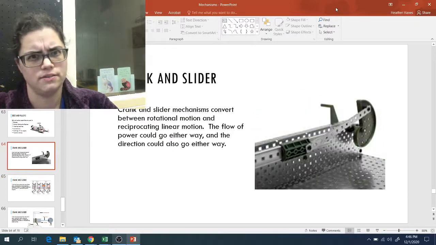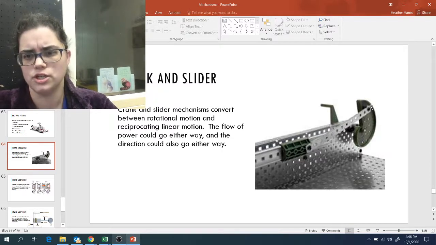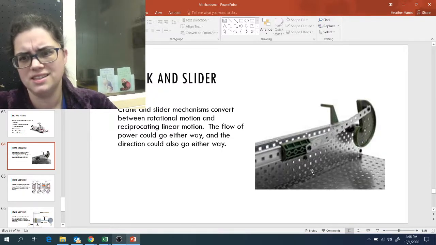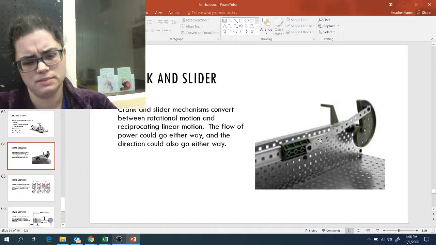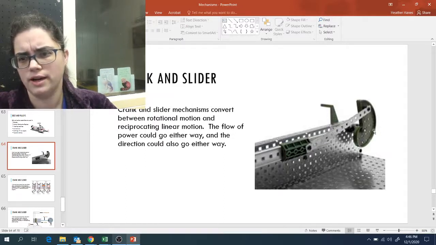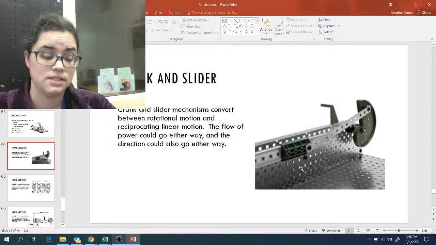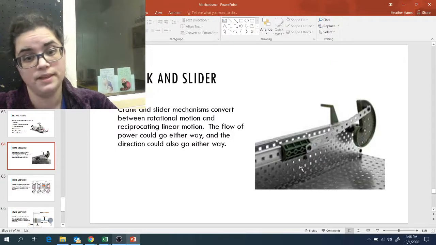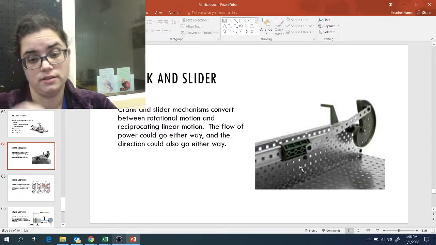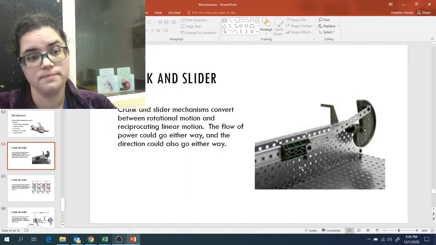So in a crank and slider, let's just look at the picture of it for a second. I don't have any way to really gesture, maybe the mouse. It's the one they make with a Vex part. So using a cam over here for the crank, and they've attached this little chunk to a little strip of metal up here to the wide end of the crank, and it's attached to the slider. And that's the same slider we use with rack and pinion gear. It's the same slider we use with the lead screw. It's basically a track with a little sliding truck on it. It goes back and forth.